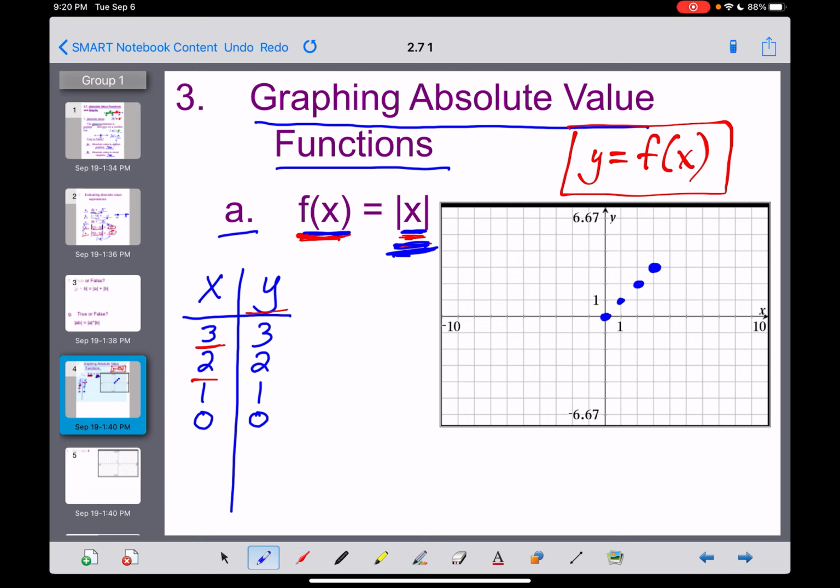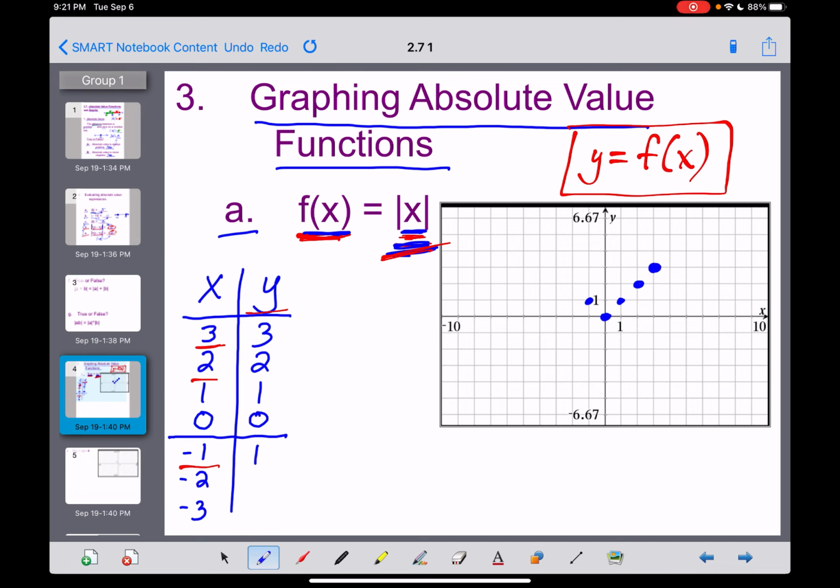But I need to remind you here, absolute value doesn't get interesting until you start putting in what kinds of values for x? Negative numbers. So I'm going to go ahead and complete this table now by putting -1, -2, and -3 in for x, and let's see what we get for y. When x is -1, we're going to take the absolute value of -1, which equals +1. So now we have the ordered pair -1, 1, and when I plot that, whoa!